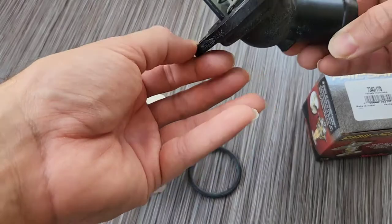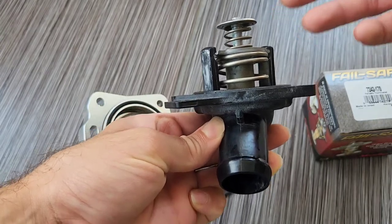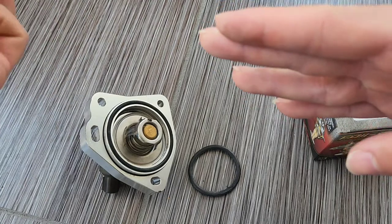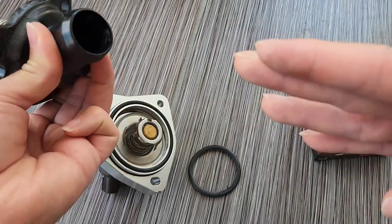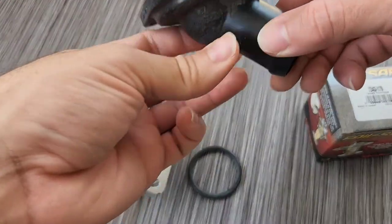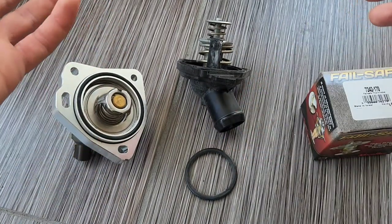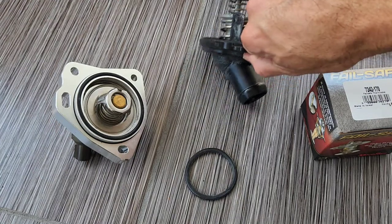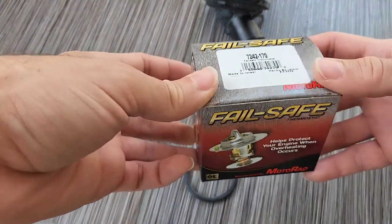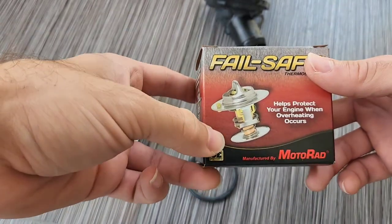So I just took it off and went back to this, and ended up buying another replacement of this, which is in the car right now. But I had another roadblock — I swapped to a full size and literally the outlet in this thermostat sits right like this, and it's so hard to have a hose that bends in that tight compartment. So I'm going to make it easier on me and get an AN fitting. What I'm coming up with in this video — I'm going to try this out. This is a Felsave thermostat. I actually got this at AutoZone. It's not the OEM temperature — the ones that come are 180.